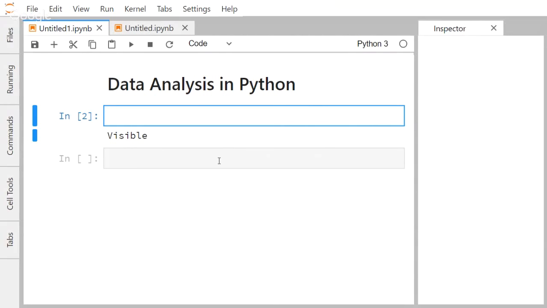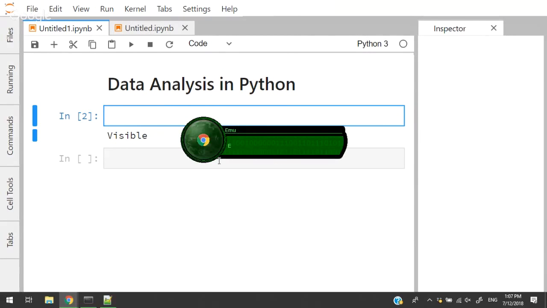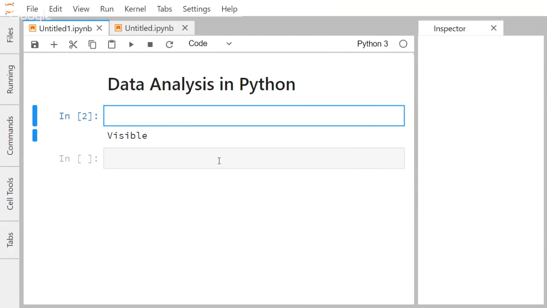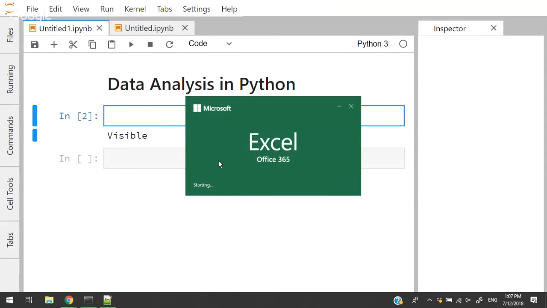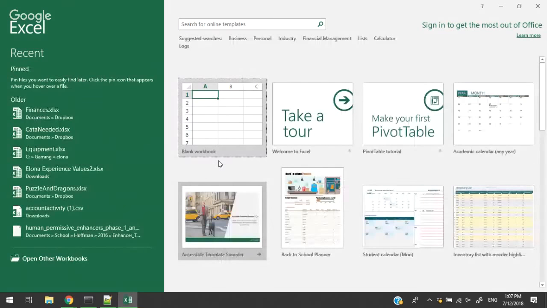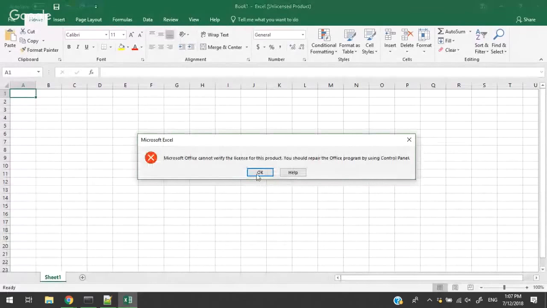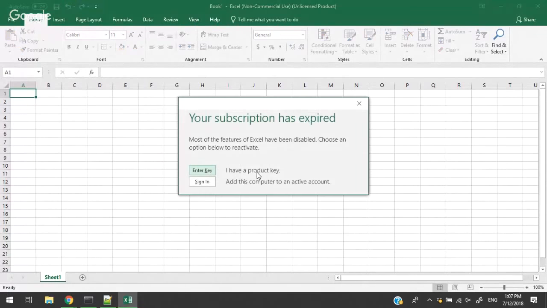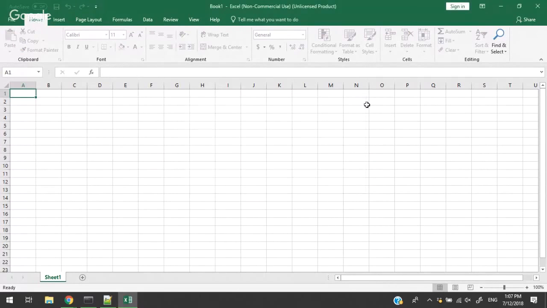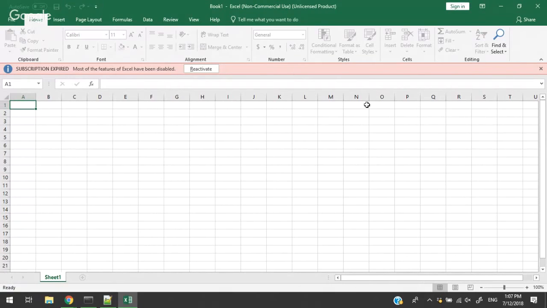So normally to work with spreadsheets and such, you might have to go through some clunky programs such as Excel, where it loads up everything, it uses a lot of memory, and everything's very visual. Another bad thing about Excel is you need a license for it. If you don't have it, you can't use it.